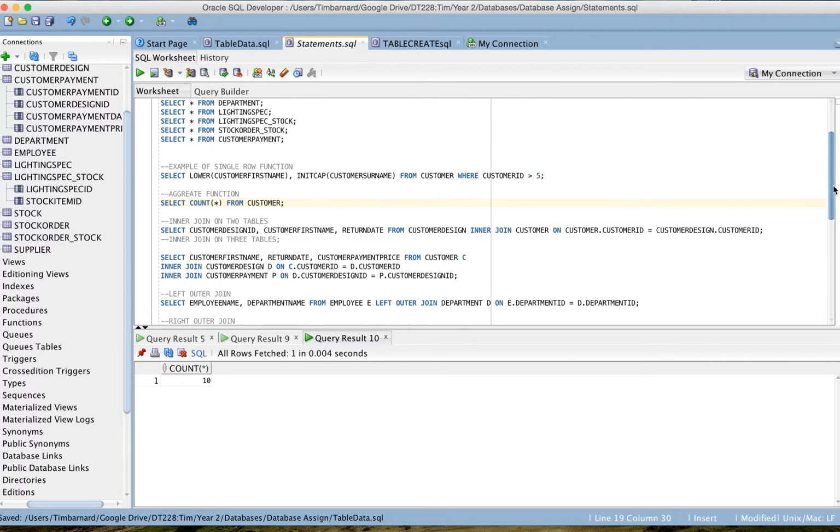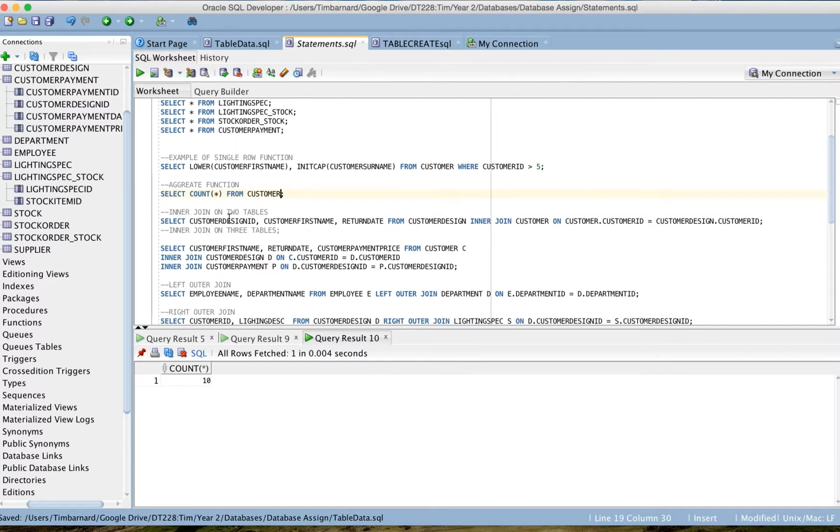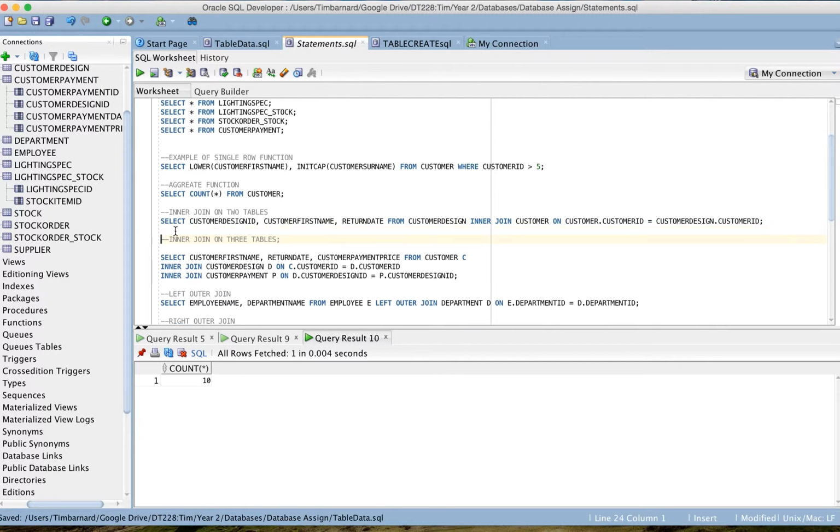Now the next one is an inner join on 2 tables, and we are taking the customer design, the first name and return date from the customer design table and the customer table, where the customer ID is equal to the same customer ID. So if I run this, it'll make more sense when I run it.